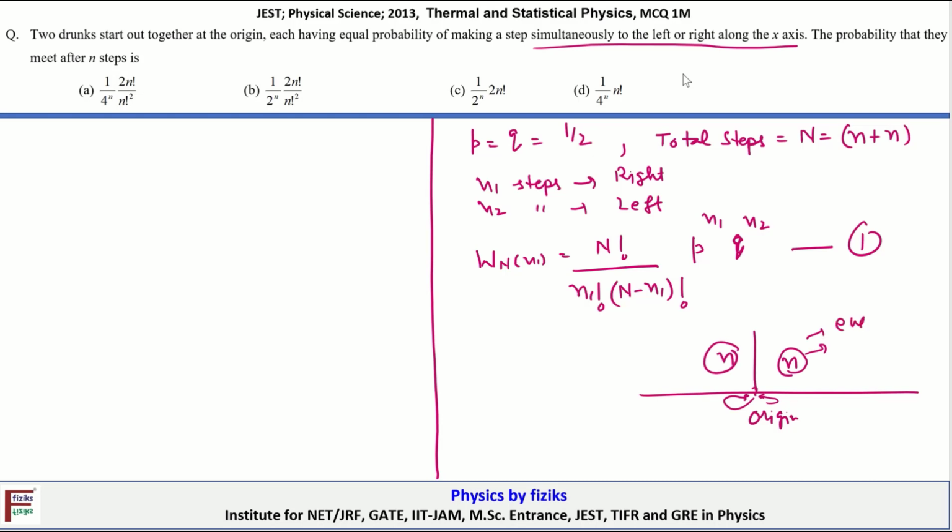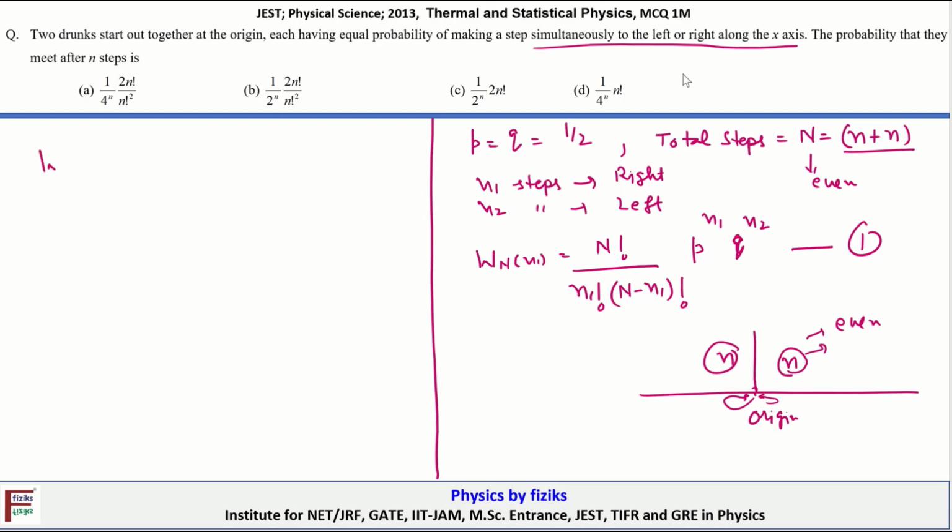That's only possible when this is even, because when small n is odd, it's not possible for the random walker to be exactly at the starting position. So that point is clear. Okay, so that means both n are even. So when we add these two even numbers, again the capital N is going to be an even number. Okay, so let's see what is the corresponding probability.